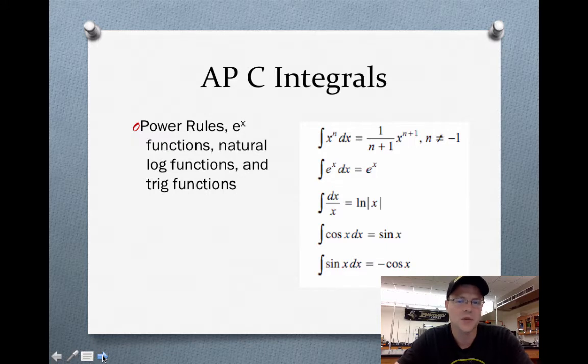Like I said before, we're going to do a lot more in the future with more integrals than you have on the equation sheet. But like I said, it's the antiderivative, so you can see for the very first one, we are going to add 1 to the power, and then you actually divide by the new power. For e to the x, since the derivative of e to the x was e to the x, the integral of e to the x is e to the x. 1 over x goes back into natural log, and cosine becomes sine, and sine becomes negative cosine. So make sure you know those 5, but we'll do a couple practice examples here as well.